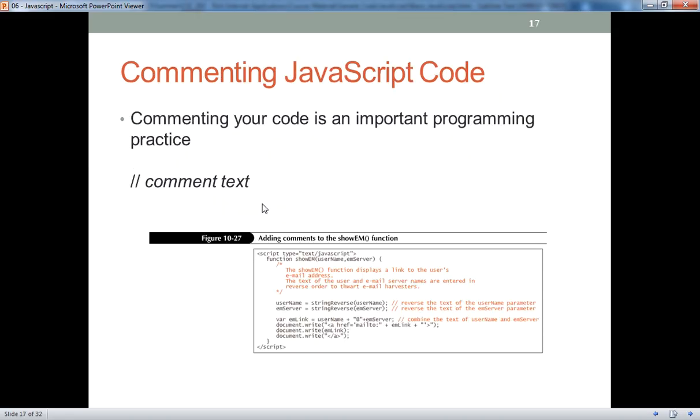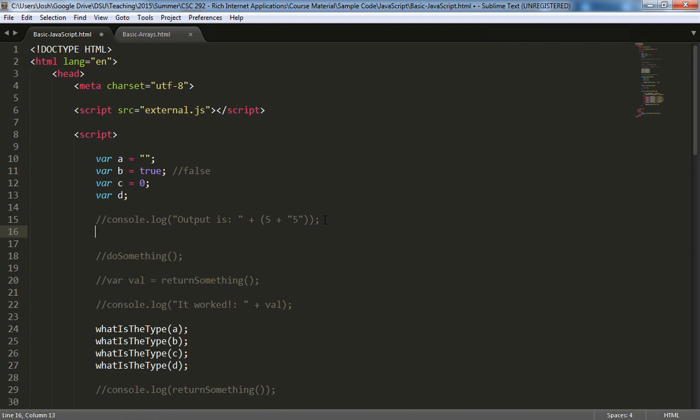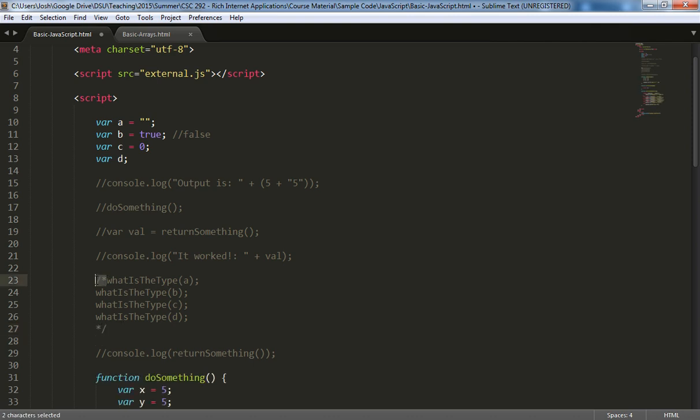Okay, commenting code in JavaScript is relatively straightforward. There are two primary methods. There's the line level comment, which is just two forward slashes, and then there's the block level comment that allows us to comment out multiple lines of code. You've already seen me use the line level. So we have two forward slashes that comment out that line, but the next line isn't affected. If I want to do a block level, then you can simply do a forward slash and an asterisk, and then an asterisk and a forward slash, and that comments out that entire block from this character set to this character. So two primary ways in which we add comments to our code.